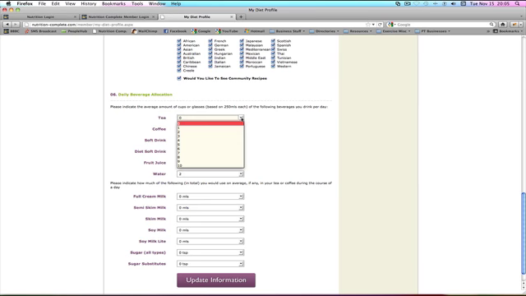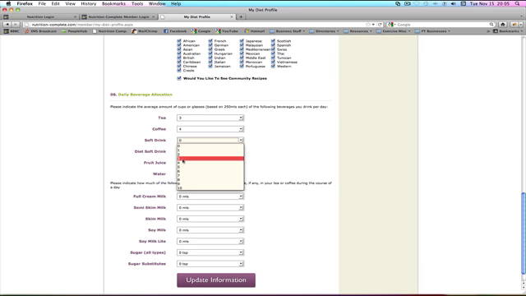So if you have 2 or 3 cups of tea, then you have 2 or 3 cups of tea. That's based on 250 mils. You might have 4 cups of coffee. Let's hope you're not. Soft drink, 250 mils. So if you have 2 cans of Coke a day, that's 3, because a can of Coke's 375 mils. 2 of those are 750 based on 250 mils, so that's 3. Please, I hope you're not doing that.